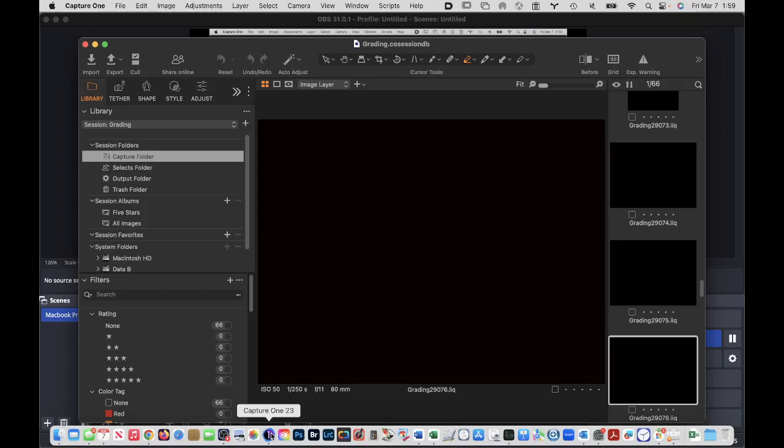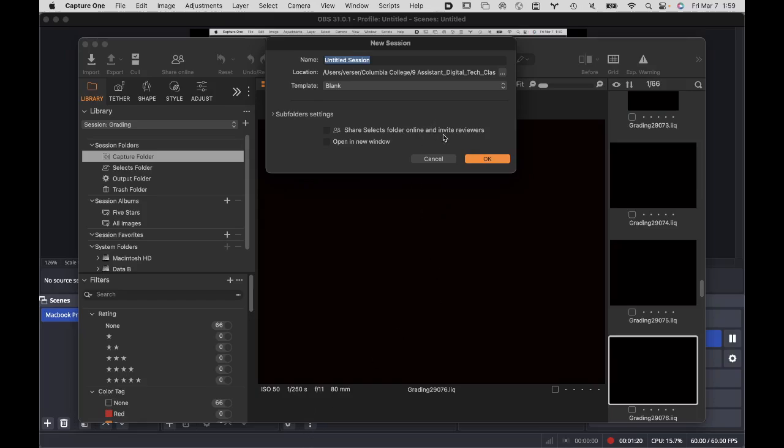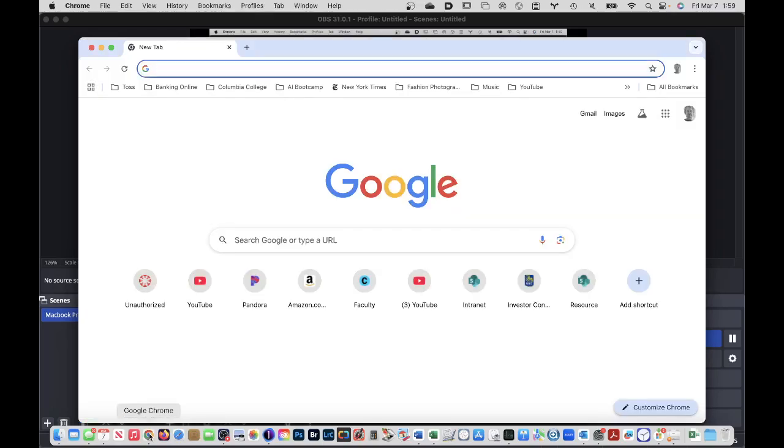So 63 bucks is, again, eventually you guys are going to have to own Capture One. So I'll just throw that out there. If you feel like you're not going to upgrade Capture One from session to session too often, you can buy the version of Capture One. As a matter of fact, let's just take a look at this really quickly, because this is important for you guys to realize. I'm just going to bring it up really fast. It'll be part of the video.